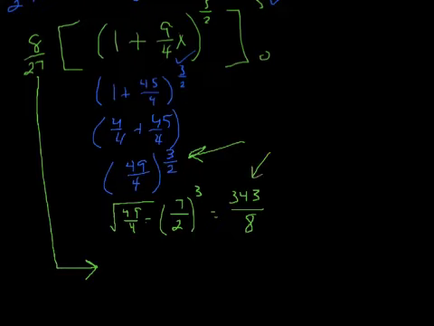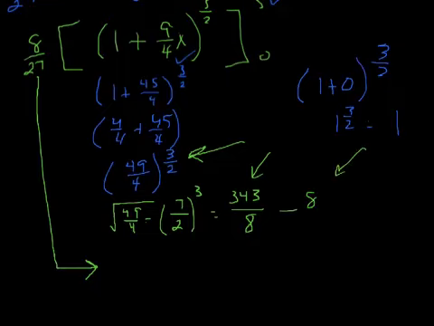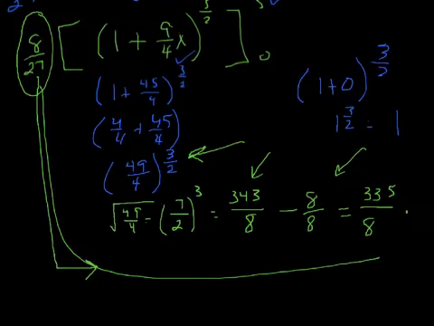Now I have to do it all for when I plug in 0. So I get 1 plus, okay, this is nice because 9/4 times 0 is just 0. And so I get 1 to the 3/2 power, which is just 1. So it's minus 1. So I'm going to put that over here. Minus 1. I'm going to go ahead and put 8 over 8 because I know I'm going to have it. Okay, and subtract 343 minus 8 is 335 over 8. Okay, and then, so I've plugged in both my numbers. I subtracted those two. Now is when I have to apply this little times 8 over 27. Is everybody with me here? Your 8's cancel. So your final answer is 335 over 27.